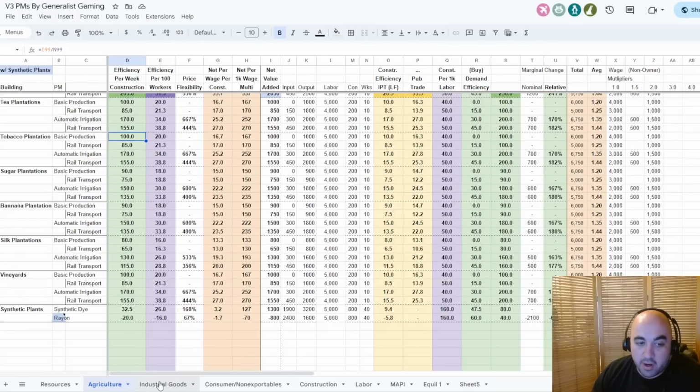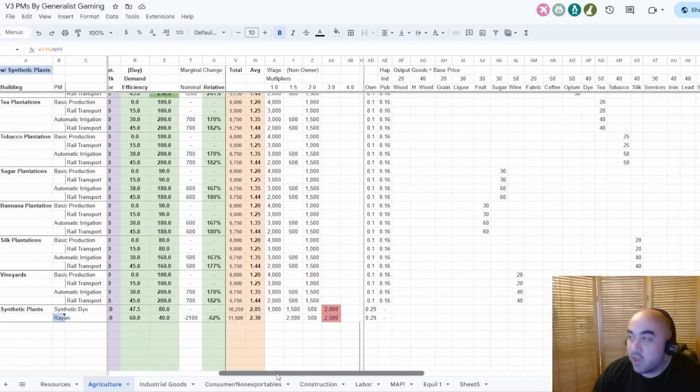When we took a look at it, the ownership on this was a little bit surprising. So this is something that we pointed out: synthetic plants employ an absolute ton of engineers. Nothing comes anywhere remotely close, which is one of the reasons why these buildings are generally not profitable. But your capital gets extra clout for workers. If you have a manufacturing edict in your capital and you build synthetic plants there, those might be able to be profitable, in which case you could try and empower the trade unions by building synthetic plants.